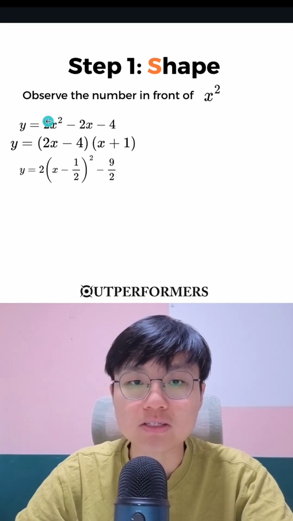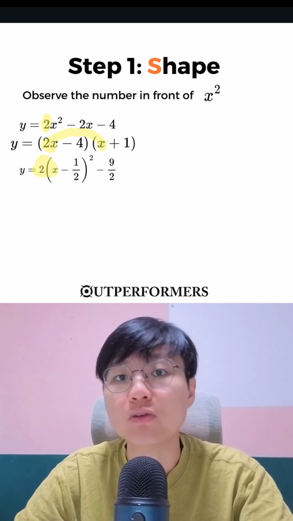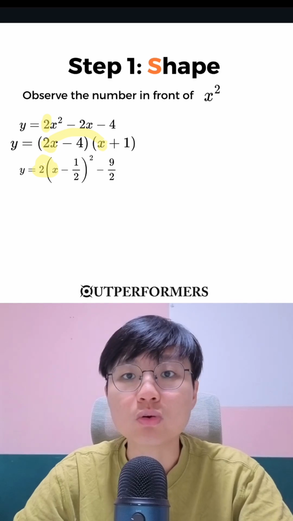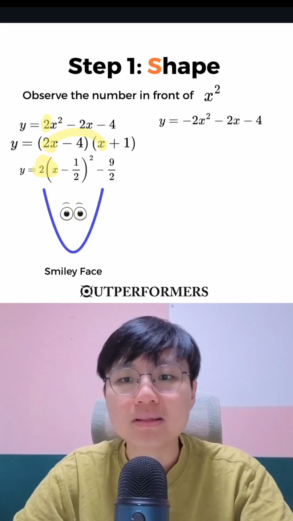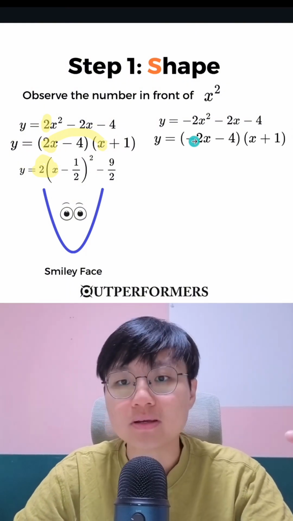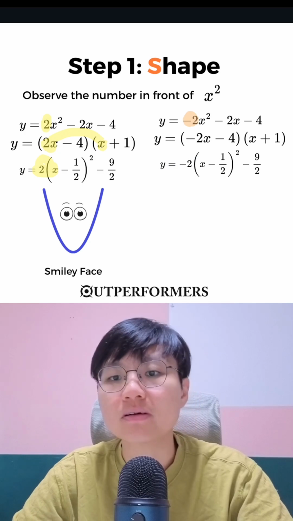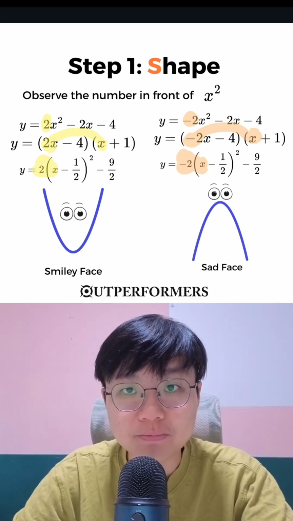You can see that as you expand out the x squared, every single number here will give you a positive x squared. These three equations are the same, so you will know it is a smiley face. And I'll give you the opposite as well. Let's say I have a minus 2x squared and a minus 2x times x, as well as this negative 2 over here. These three indicate that it's a sad face.